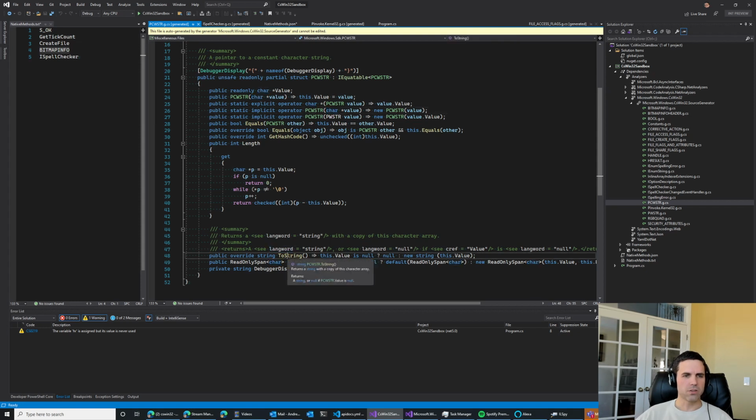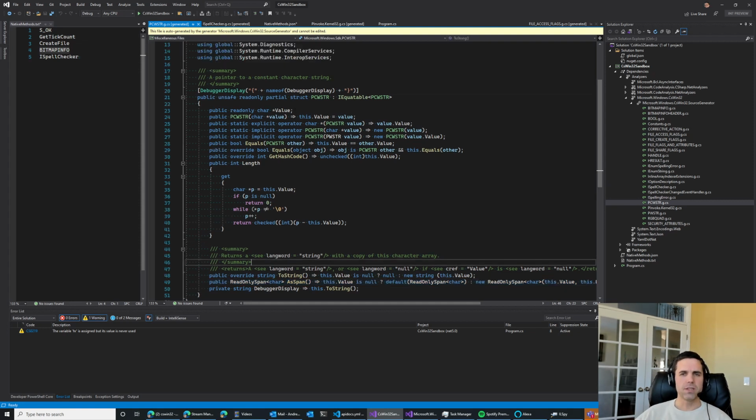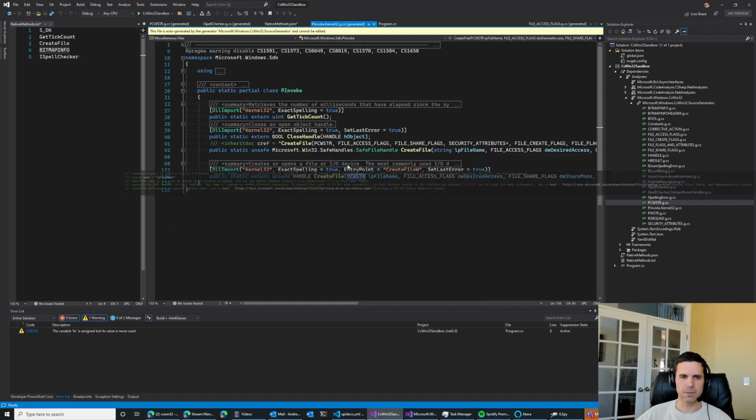And it'll trivially create a .NET string for you if you just call .toString on it. We have something that will return a span, so you can get access to the characters easily without any object allocations. So we've got a lot of options there. But one thing to know is all of these structs are, at the moment, blittable, which means you're allowed to take a pointer to them. And that just opens up a variety of perf optimizations and keeps the extern method very, very simple.